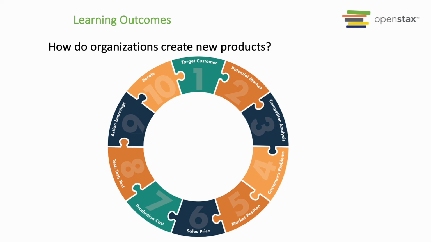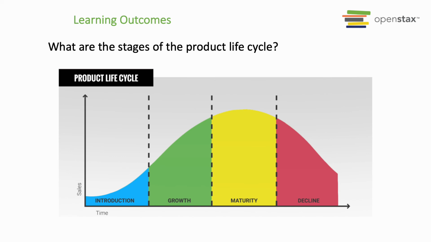And this is what we'll see in the next slide, where we look into the stages of the product life cycle. This is where we see that on the x-axis, you see the sales. On the y-axis, you see the time. Of course, the time may be a few months, it may be a few years, or it may be a few decades.